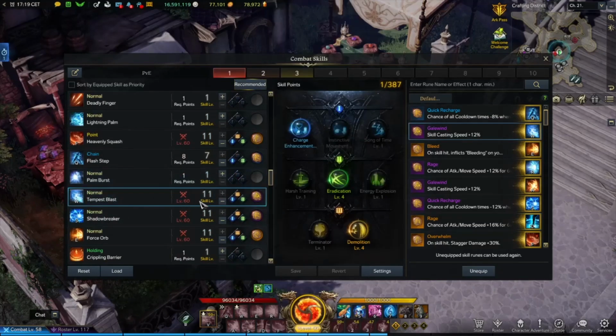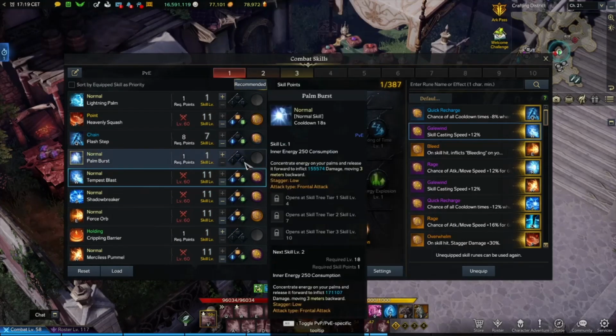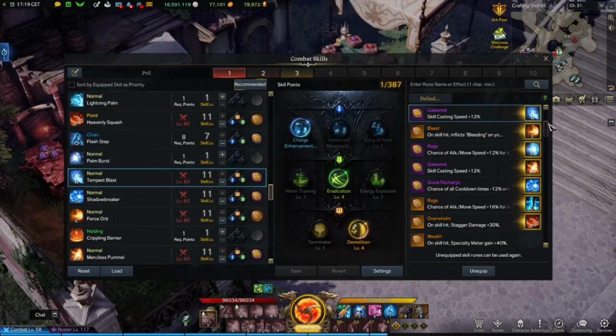And now is Tempest Blast, Charge Enchantment, Acceleration and Demolition. Demolition. Sorry for my English. You can see my gems here.